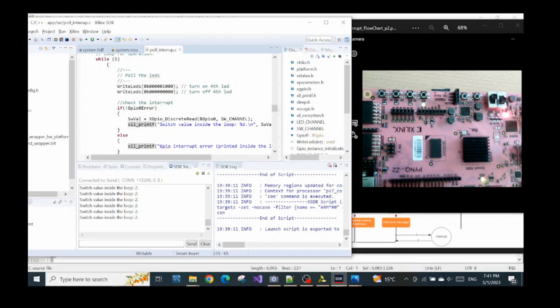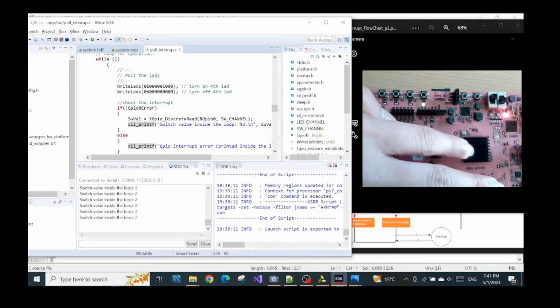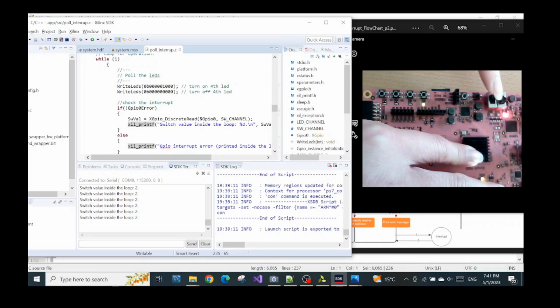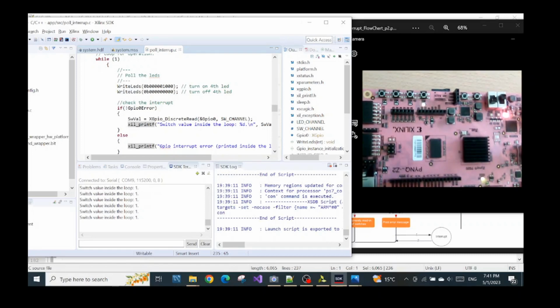And there's one more thing that I want to pay attention to. For example, now we are inside the subroutine, and if I change my switch pattern, it doesn't reflect in the interrupt, but it reflects in the main loop in the main program.